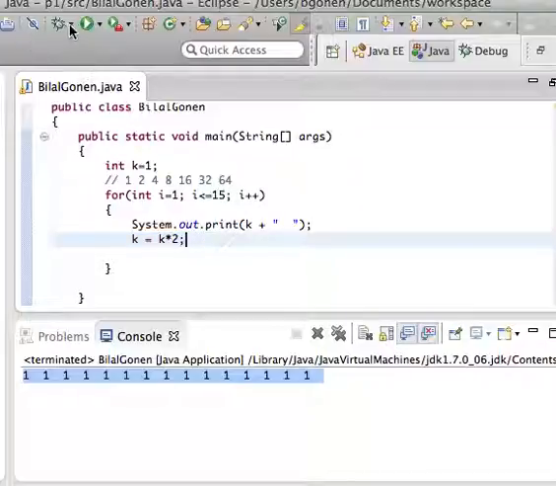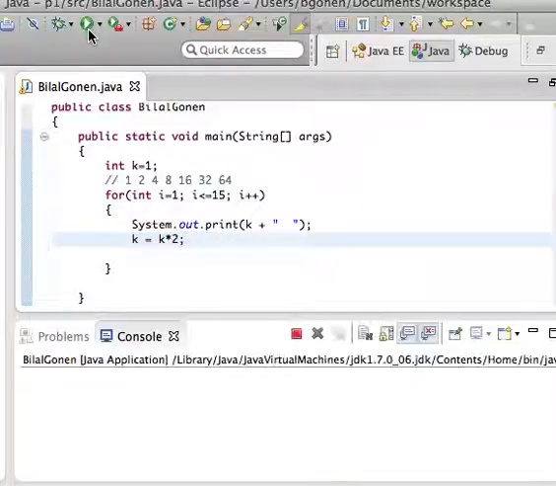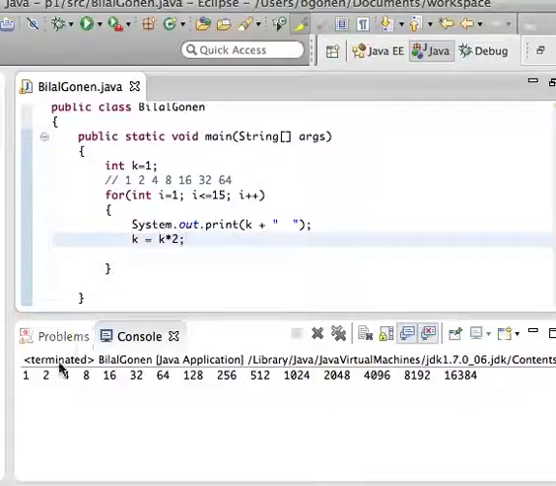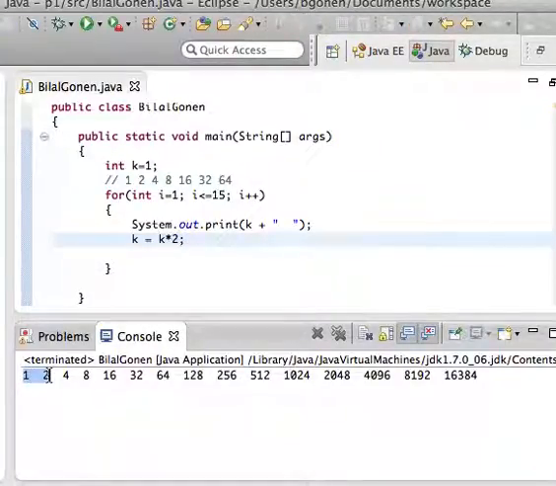So let me just run it. Okay, it worked. So in this way, I display, let's see, is it 15 numbers? 2, 3, 4, 5, 6, 7, 8, 9, 10, 11, 12, 13, 14, okay, 15. Yes, so we display 15 numbers on the screen.